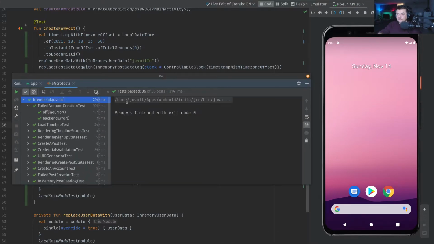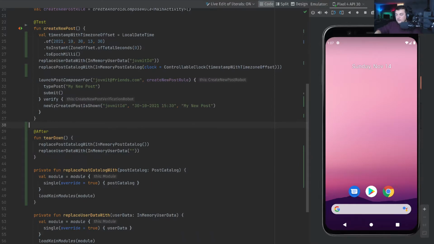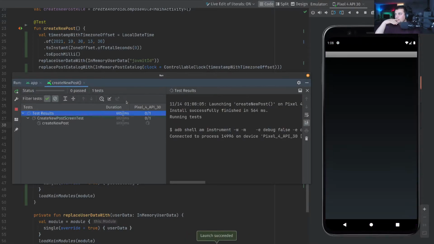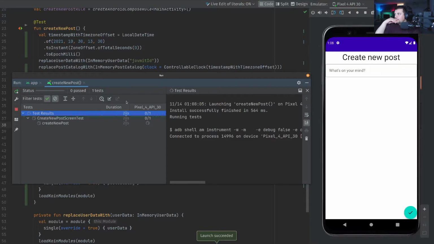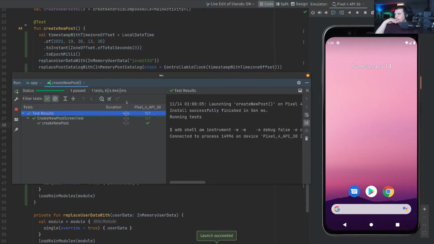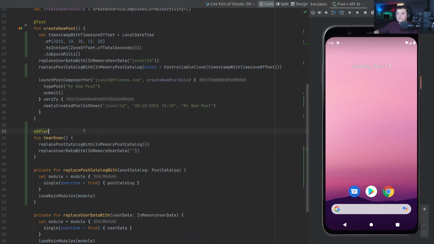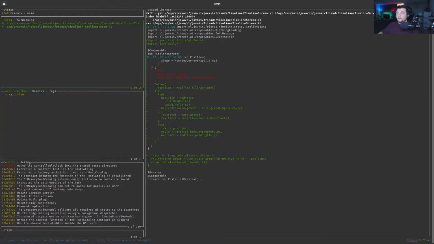I hope it's gonna, well, I ran the micro tests. Let's run the create new post. That's the test that we want to run. Okay, so it works. Now both data is being presented as we expected. So now let's see where we are first and foremost.